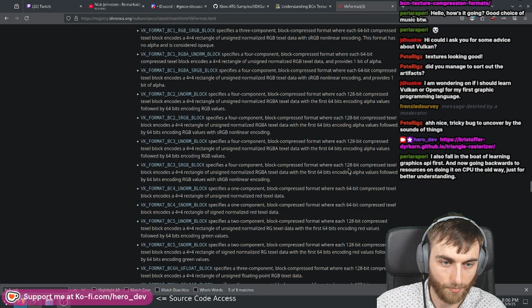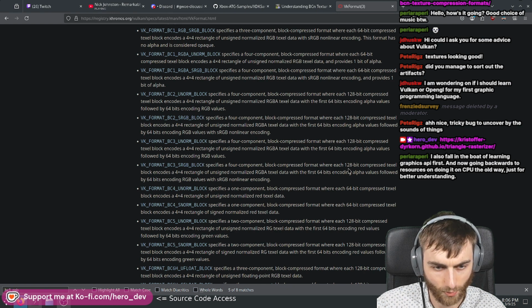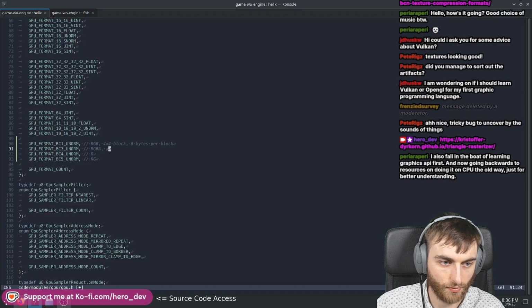Right, it's 128-bit. Okay, so it's not really a BC4 then, is it? And a BC1. Right. Then maybe it is. No, it might be a BC4 and a BC1. Right, so this is a 4x4 block with 16 bytes per block.